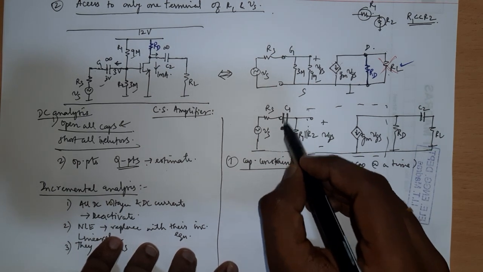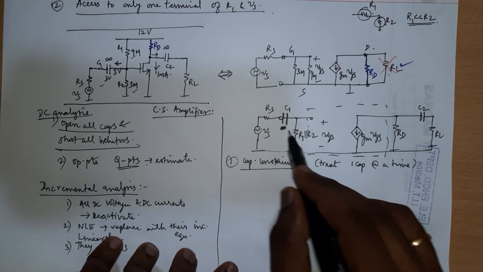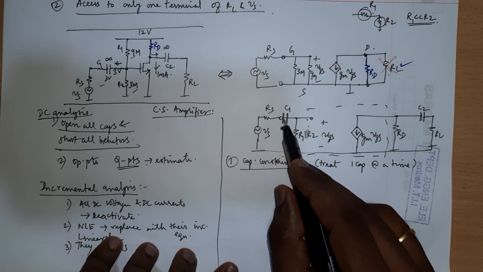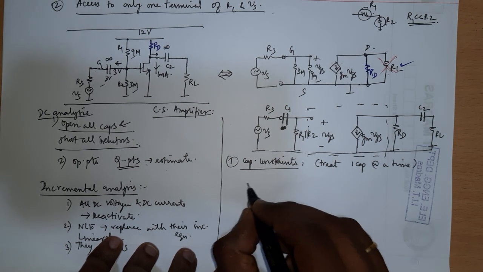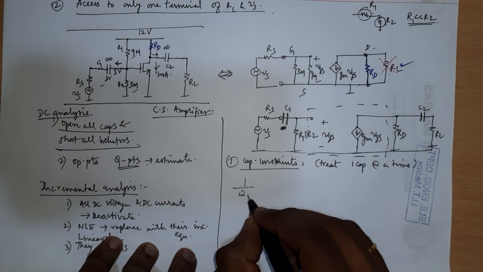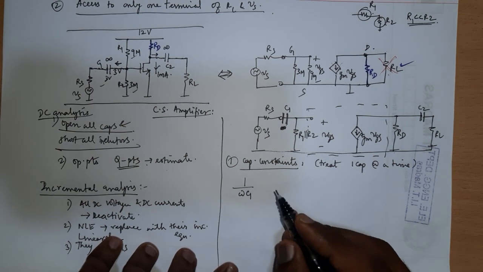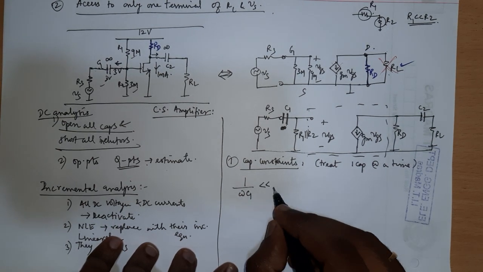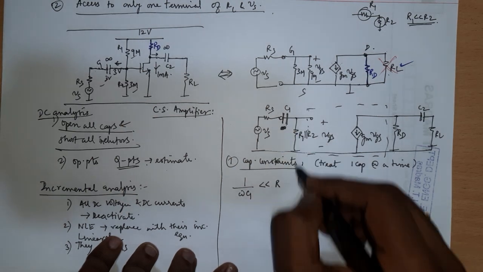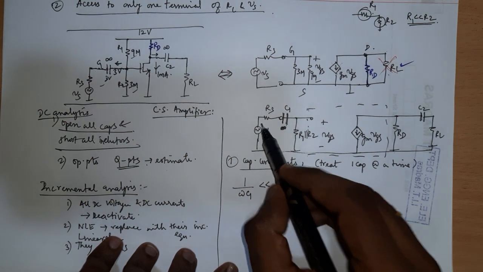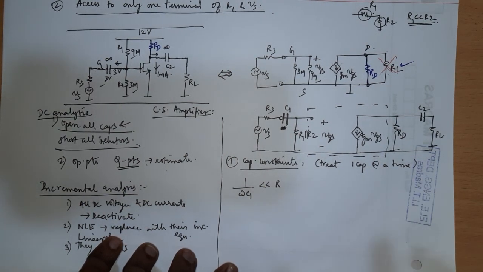Similarly, if it is a capacitor and I want to compare my capacitance to the resistance, then I should consider the impedance of the capacitor. So I want a condition where the impedance of my capacitor, which is 1 by j omega C1, essentially 1 by omega C1, should be much smaller than the resistor occurring across the capacitor. How do I find the resistance occurring across the capacitor? If you have any voltage source, you short them, because we are just bothered about the time constant, the capacitor, and what resistor is occurring across it.